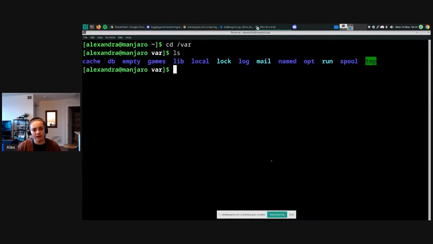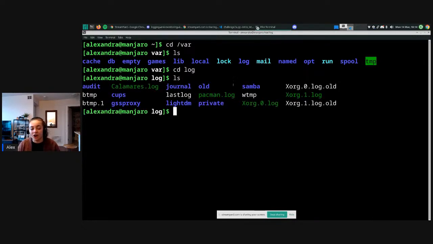So I've opened up my terminal. I'm going to increase the terminal size so you can see, but I'm just in my home directory. If I navigate to /var, the var folder of your root, there is a directory called log. If I navigate into that and see what comes up, there are already logs by default on my system.